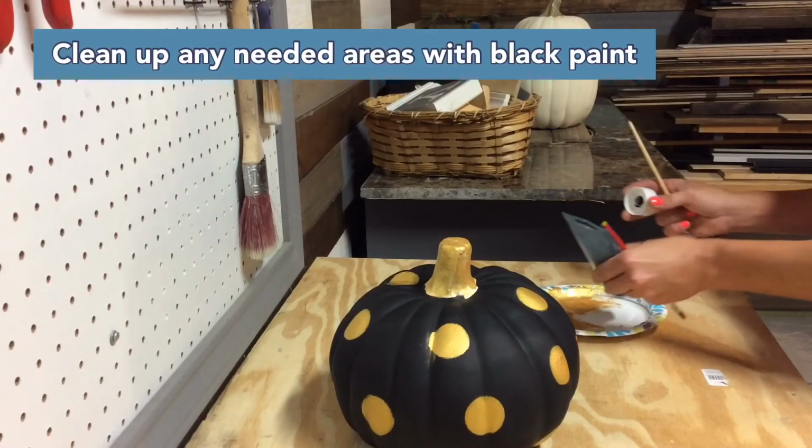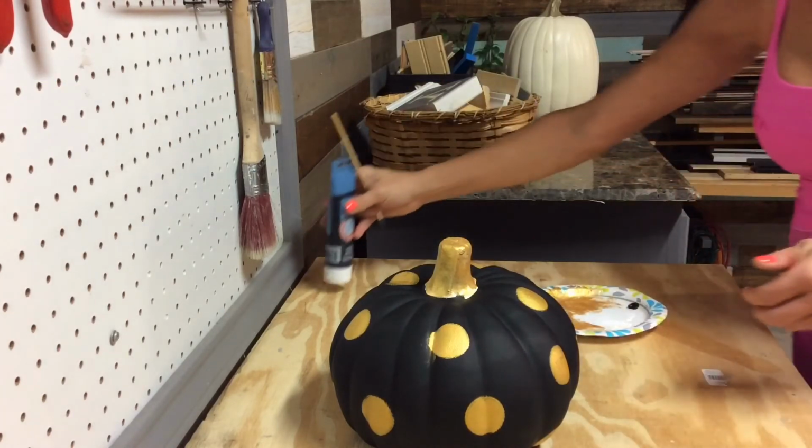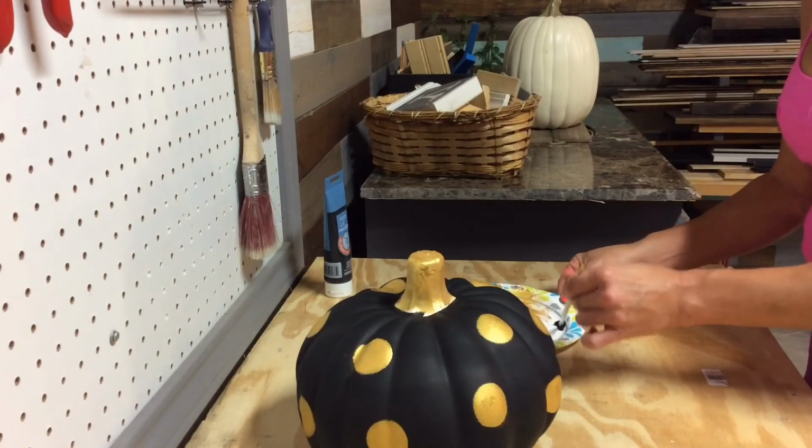So next, I took black paint and I cleaned up some areas that were messy. Like around some of my circles, I had smeared the gold paint, and the stem at the bottom needed some cleaning up too.